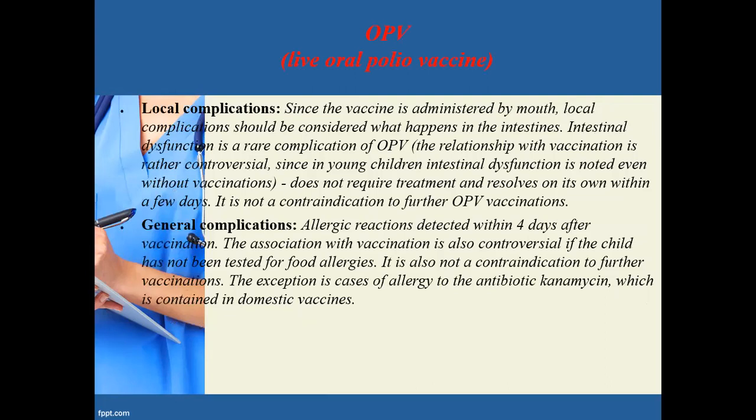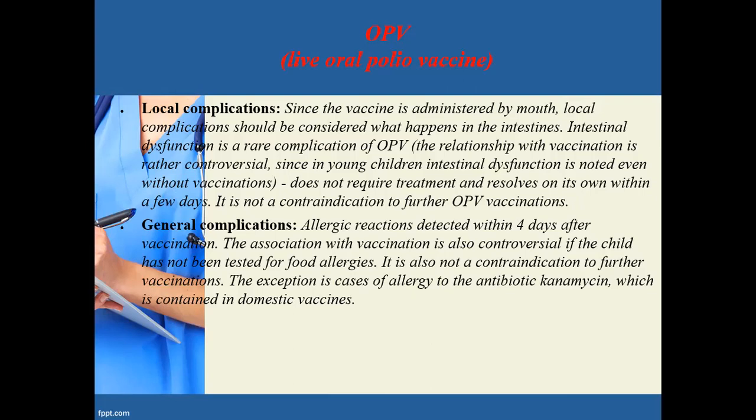Local complications of oral vaccine: since the vaccine is administered by mouth, local complications should be considered. What happens in the intestines? Intestinal dysfunction is a rare complication of oral polio vaccine, doesn't require treatment and resolves on its own within a few days. It's not a contraindication for further OPV vaccination.